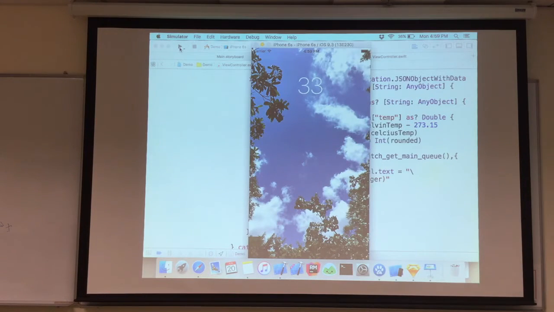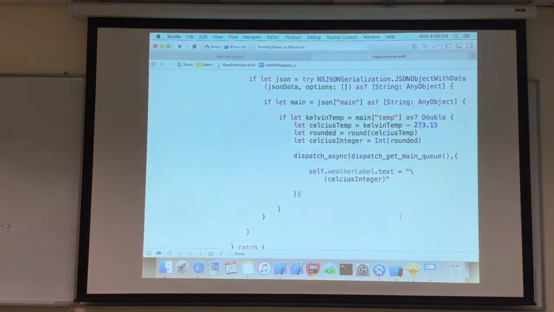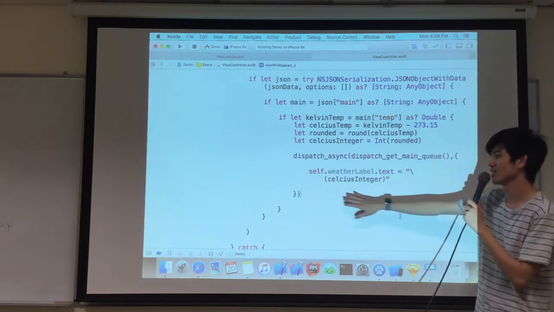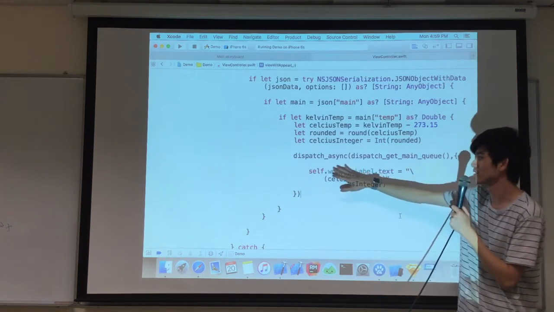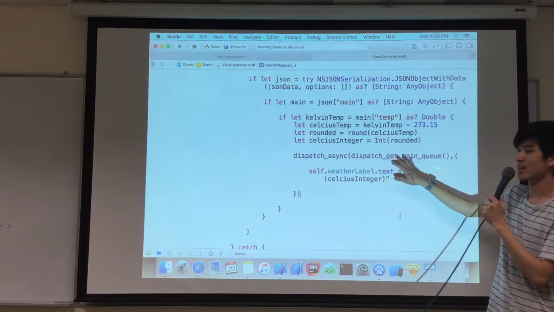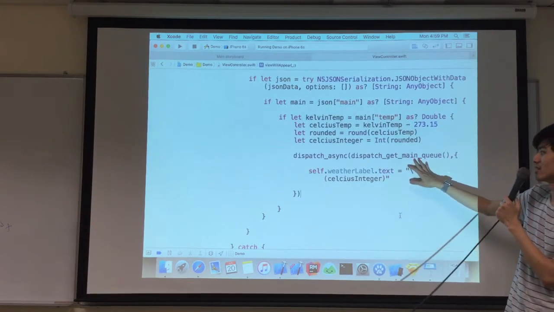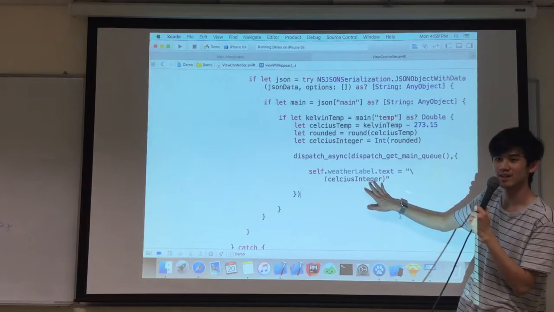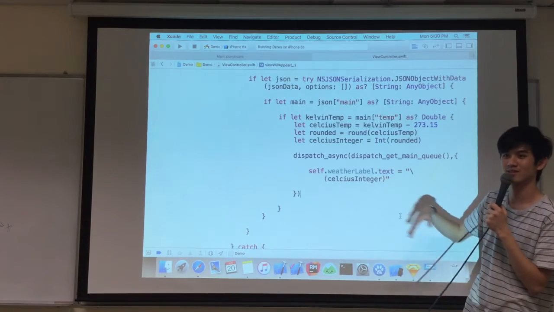It works now. So what we do actually, there is a GCD function called dispatch, and then you get back to the main thread, and then inside the main thread you just modify the text.